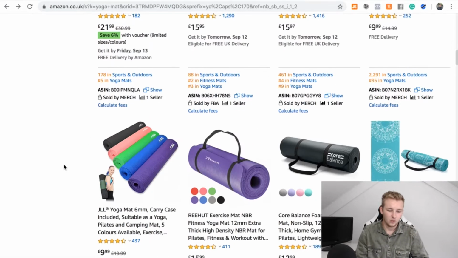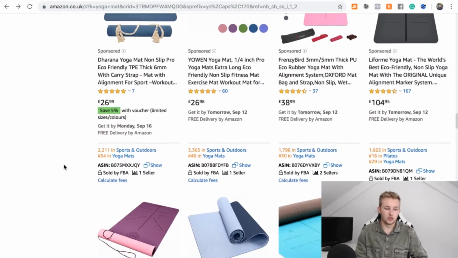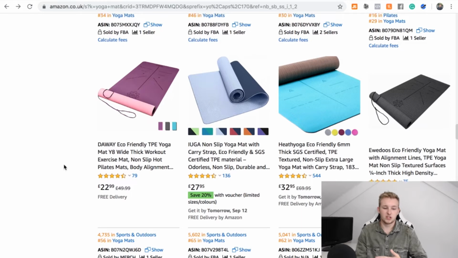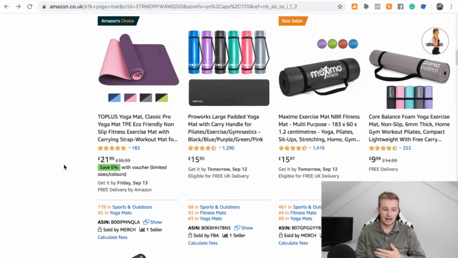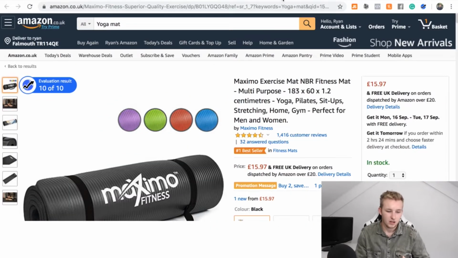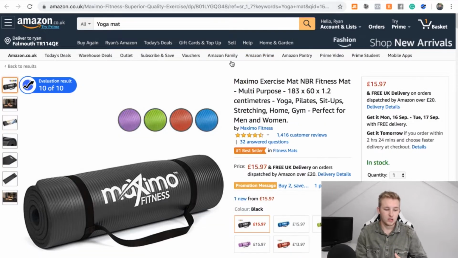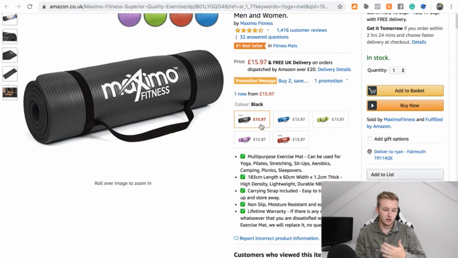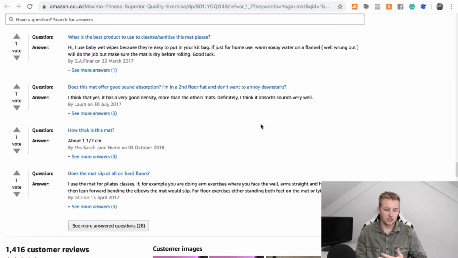If you scroll through here, everyone is just selling a yoga mat. So in some way you likely want to try and improve or differentiate this product, which is something I'm sure you've all heard before. And one of the best ways to do that is by looking at a listing's reviews. So I've opened up a few listings at the top here. These are generally what I would regard to be the best sellers for this product based on the results we've just shown. Normally we go down to the bottom here, look at their reviews, and look through them that way.